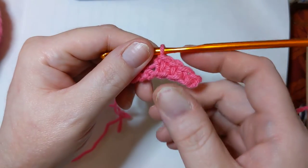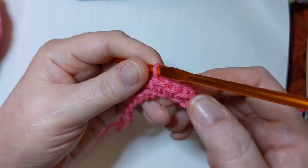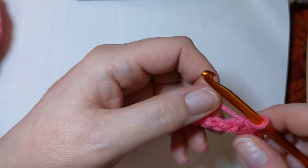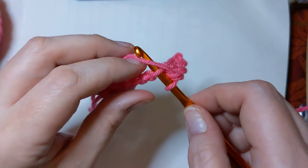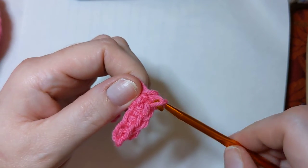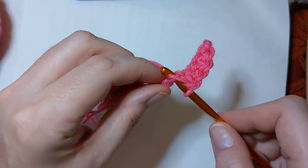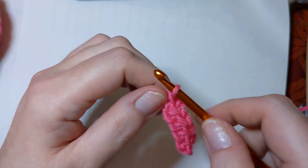Now if you see what we're doing here, we are making a single crochet. Look at the top and you've got that nice little V chain going again for each stitch that you make. Okay, we'll do a few more. We'll get to the end here. Go into that back bump, yarn over, pull through, yarn over and pull through both loops on your hook. We'll do it again. Go through that back bump, pull up your loop, yarn over, and pull through both loops on your hook.